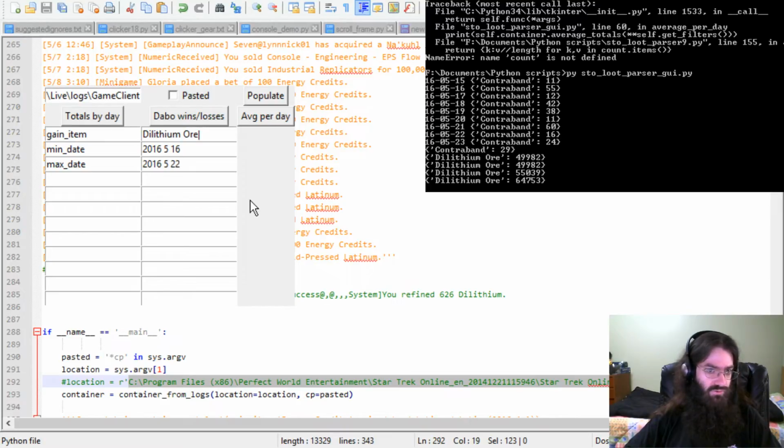That's 7 tunes. The system does not know how many characters you have in these logs. You must do this manually. And 64,000 divided by 7 is about 9K per day for ore. But note that that's an average. So I may get an average of 9K per day, but some characters get a lot fewer.